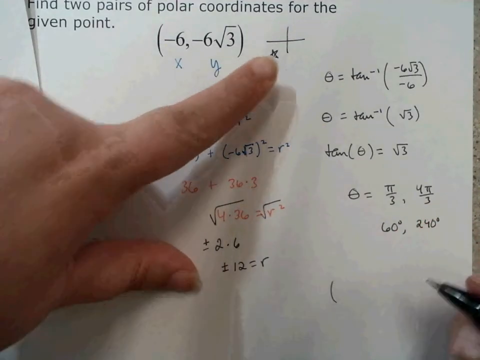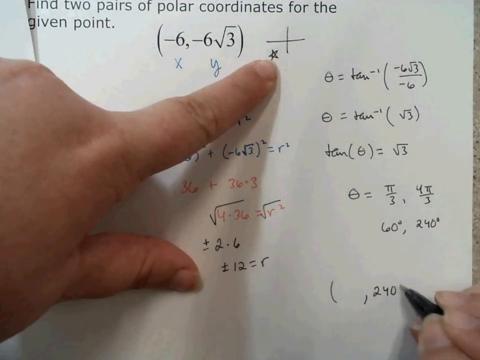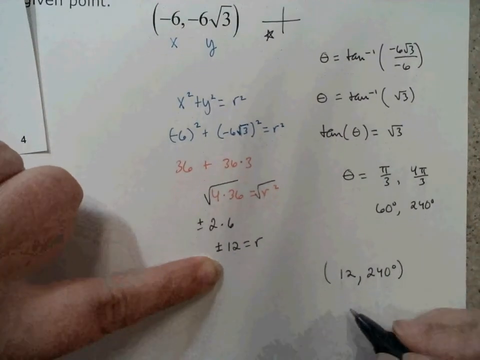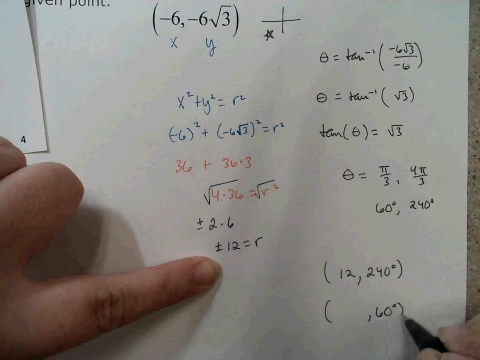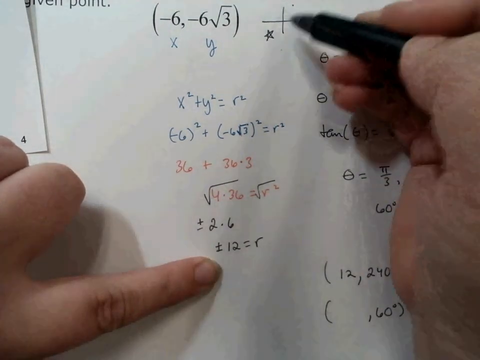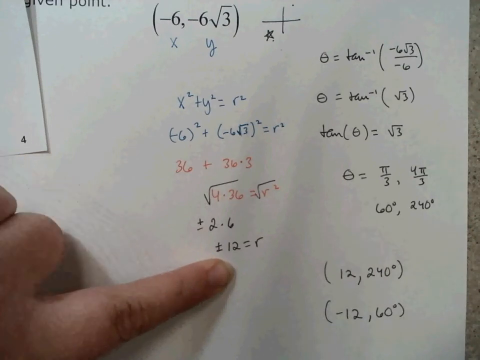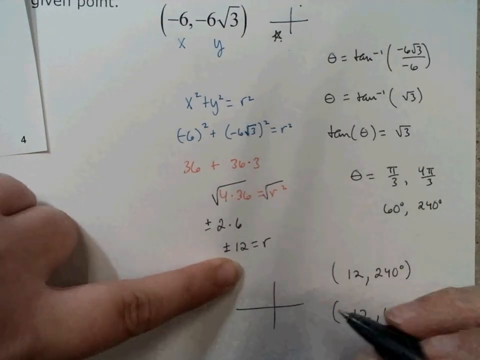So I know that if I want to do the polar coordinate, if I want to go ahead and just go to the quadrant, 240 degrees, then I would use the positive radius, because I'm already where I need to be. But if I want to say, let me go to the first quadrant and pop across the pole, so from here to here, then that would be a negative radius. Cool?